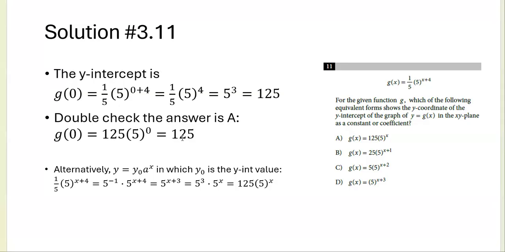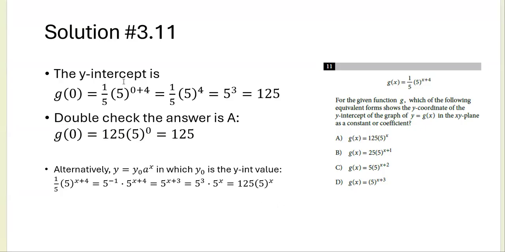Alternatively, if you know the exponential function model, y equals y0 times a to the x, where a is the base of the exponent, y0 is actually the y-intercept, because look, when x equals 0, you get a to the 0, which is 1, assuming a is not 0, by the way. And then you get y0, which is the y-intercept. So you could just use properties of exponents to rewrite it, but this way is slower and probably more confusing.